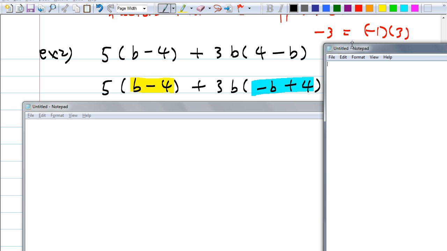Anybody see what I could do here? In other words, are these opposites of each other? b minus 4 and negative b plus 4? Yeah, look. You have positive b on the left, and now you got negative b. You have negative 4 here, you got positive 4. They're totally opposite of each other, aren't they? So anybody have an idea? Hint, hint, look at what I have here. What's negative 3 equal to? Gianni? I could factor out a negative 1. Alvin, tell me what to write.